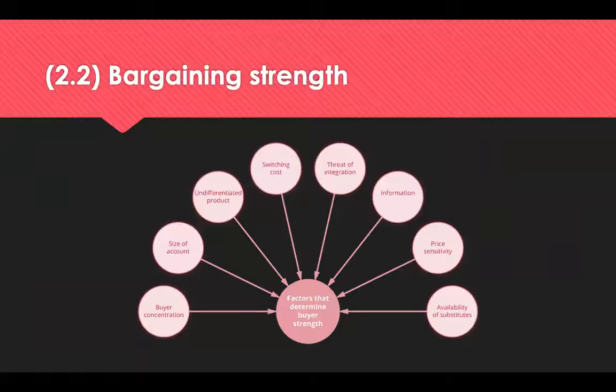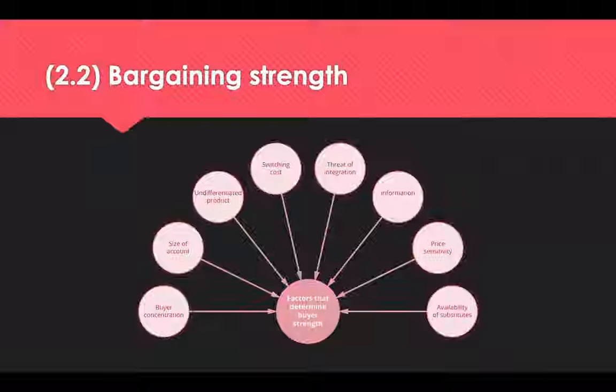So just thinking about that bargaining strength. Bargaining power is the ability for a buyer or a supplier to make more demands and take more of the available profit for themselves. When a buyer's bargaining power is strong, it means they're able to make more demands on the supplier in respect of factors such as product quality and product functionality. But this will increase suppliers' costs and reduce their profitability.